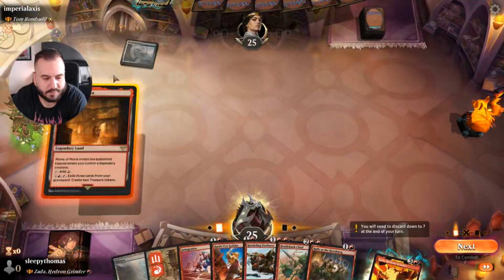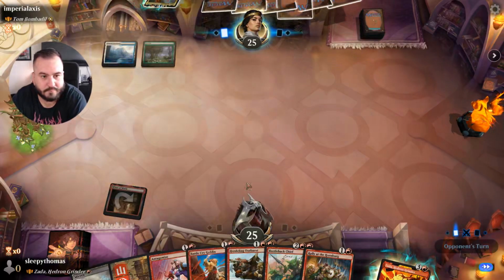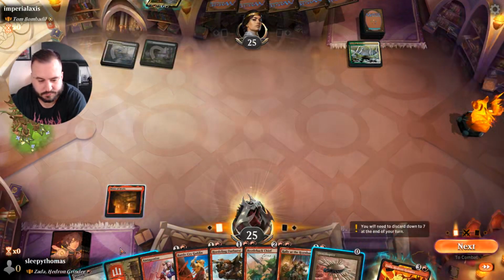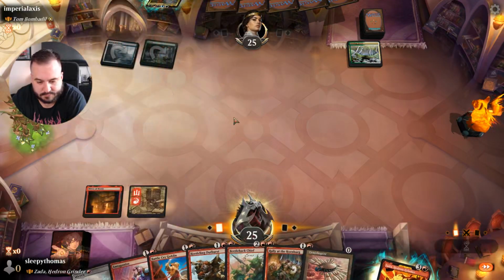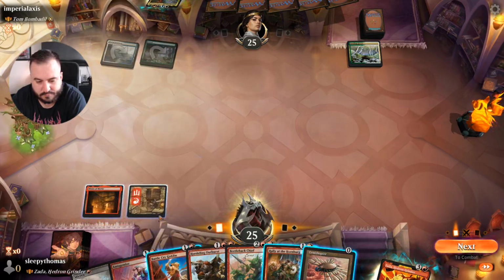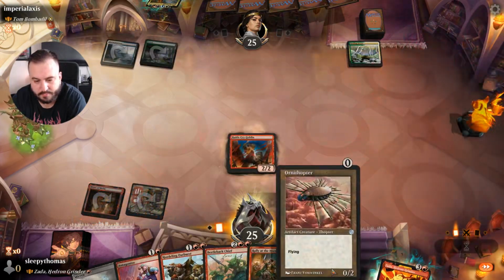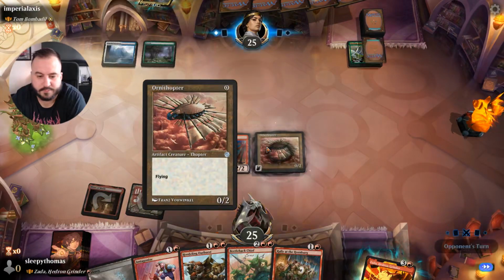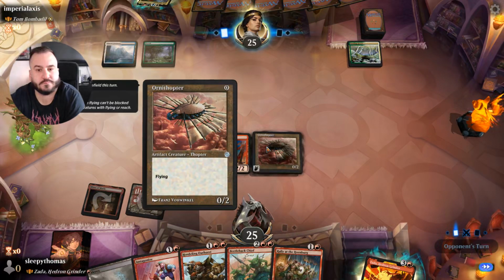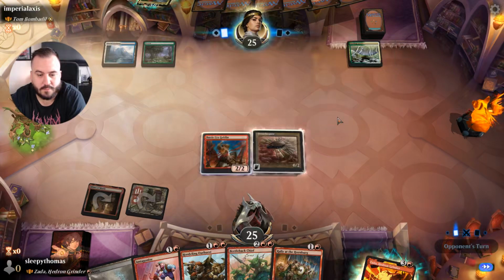Okay, so let's play Mines of Moria first, as we don't have a one drop. Oof, this is going to be rough. I just have a feeling this is going to be a rough game. Okay, so let's go. Battlecry Goblin, as well as Ornithopter. Tom Bombadil.